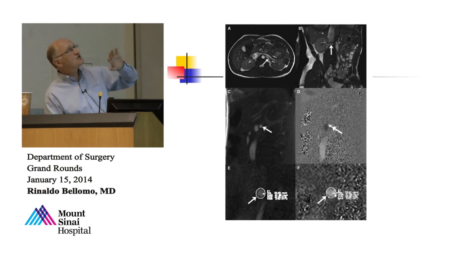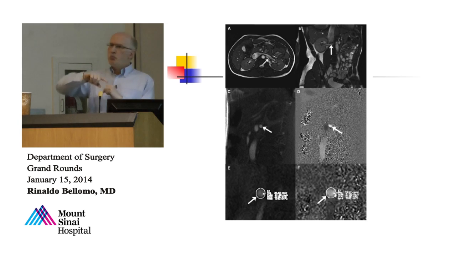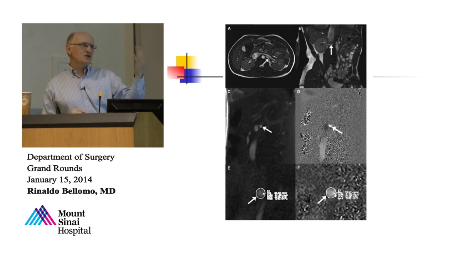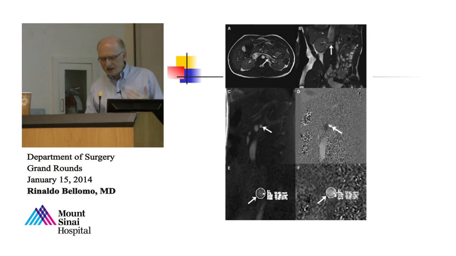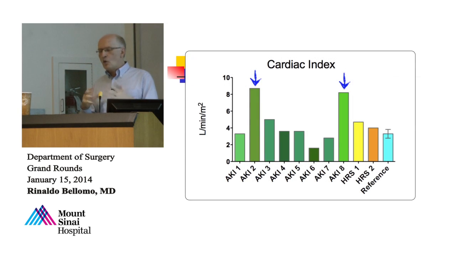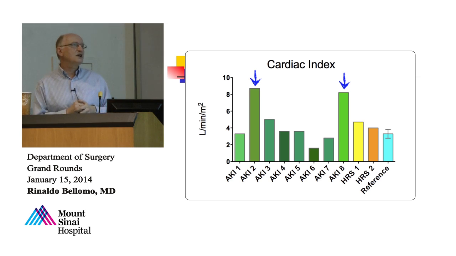You can take a sagittal view of the renal artery and look at it head on. You can create a zone of interest, and with every pulse of flow, there is a change in the phase of the magnetic activation. It's phase contrast, and you can calculate the integral of that change over time, and then you can look at what the blood flow is. And this is a series of patients. Until number 8, they're all with acute kidney injury in the setting of sepsis, and then 2 patients with hepatorenal syndrome type 1, HRS 1 and 2, and that's a reference of normal volunteers.